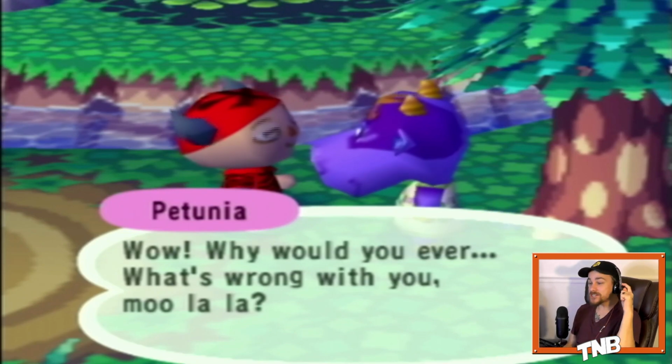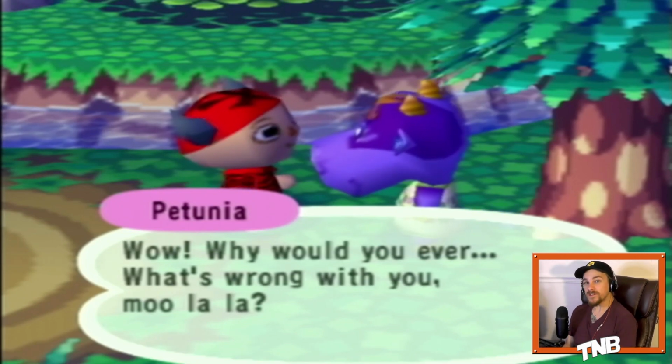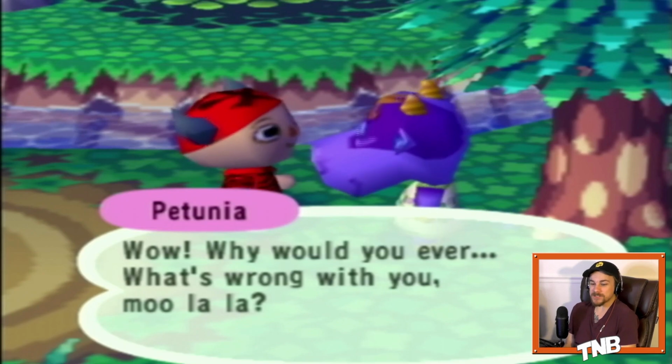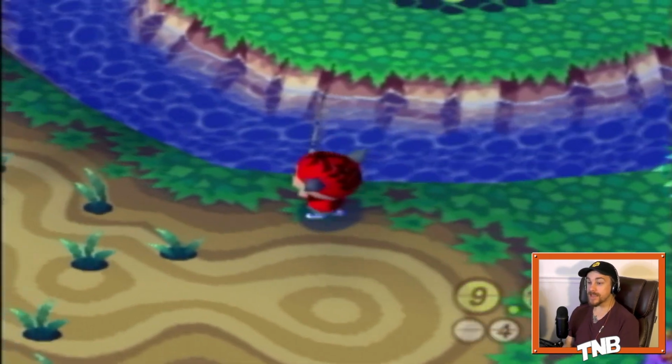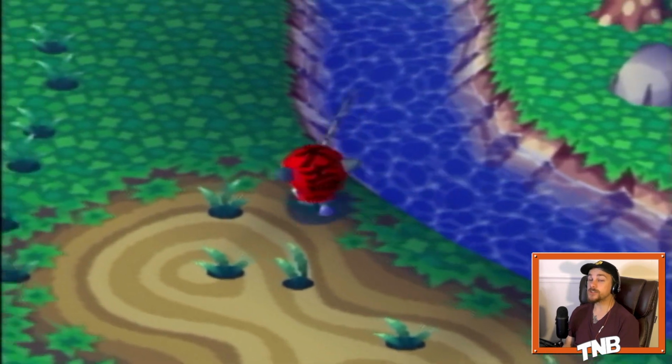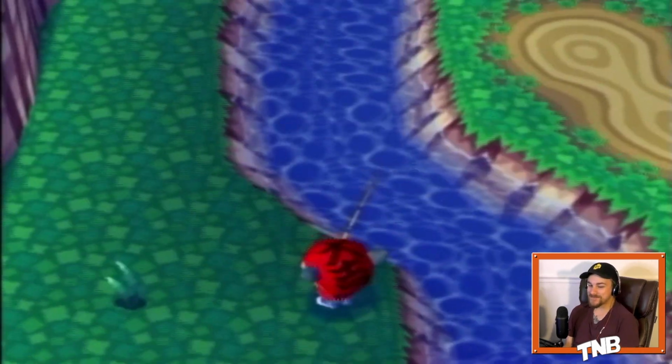But it's not, because she's a jerk. All of these people are jerks. This is why I don't talk to them. I don't like them. They're mean to me, and I don't know why. What have I ever done to Petunia for her to be like, wow, that's a pretty big milestone. You're an idiot. Like, why?